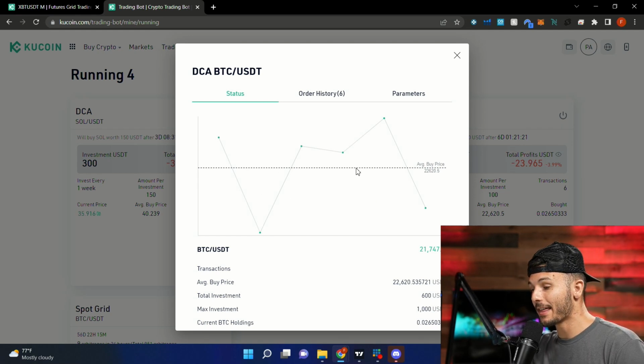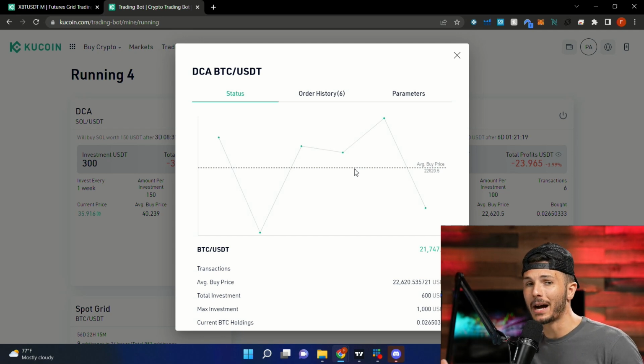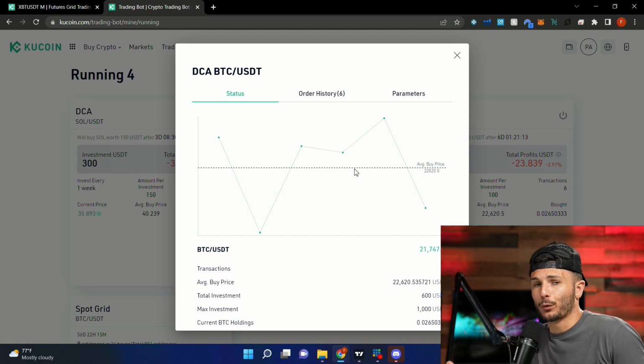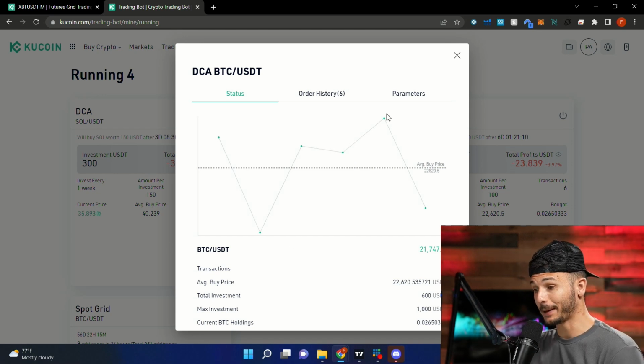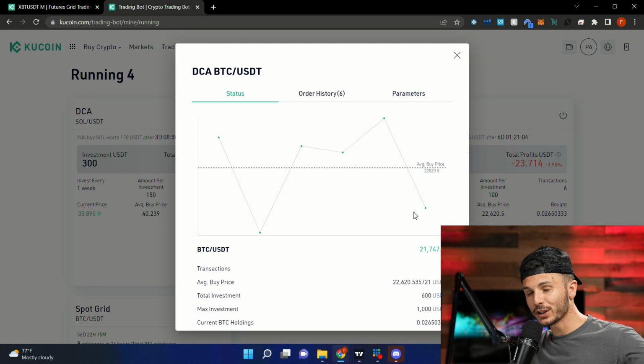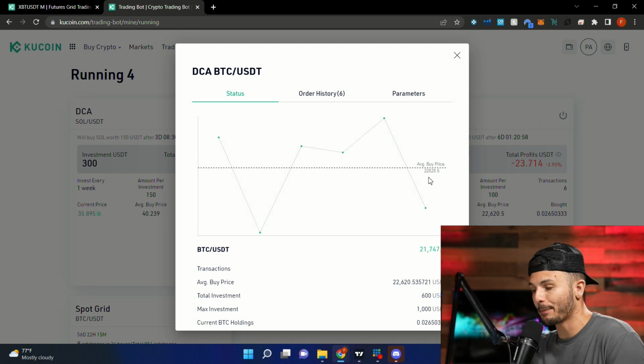And you can see that, by running these bots, you don't have to worry about buying the top of pumps or buying the peak of the market or just buying at the wrong time. Up here might not have been the best time to buy, but because we've been buying down here and right here and down here, over time you get a decent average buy-in price of $22,600.